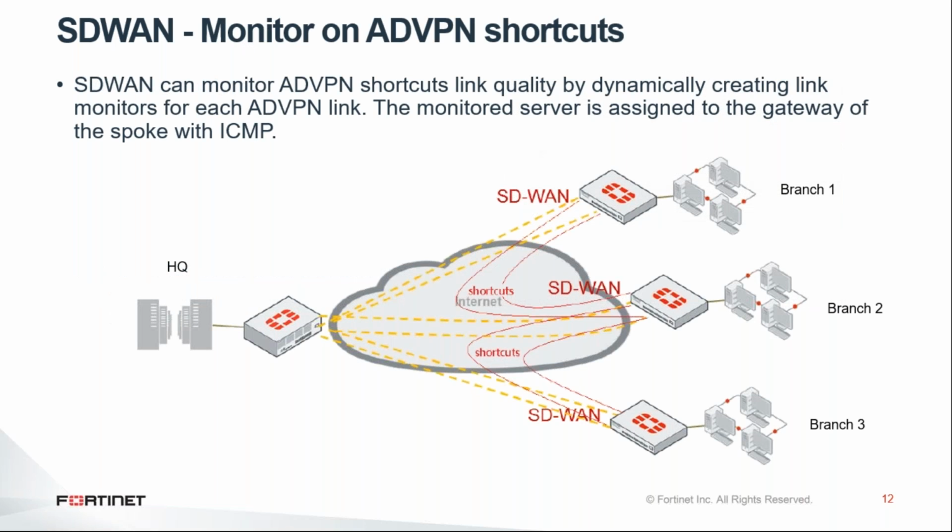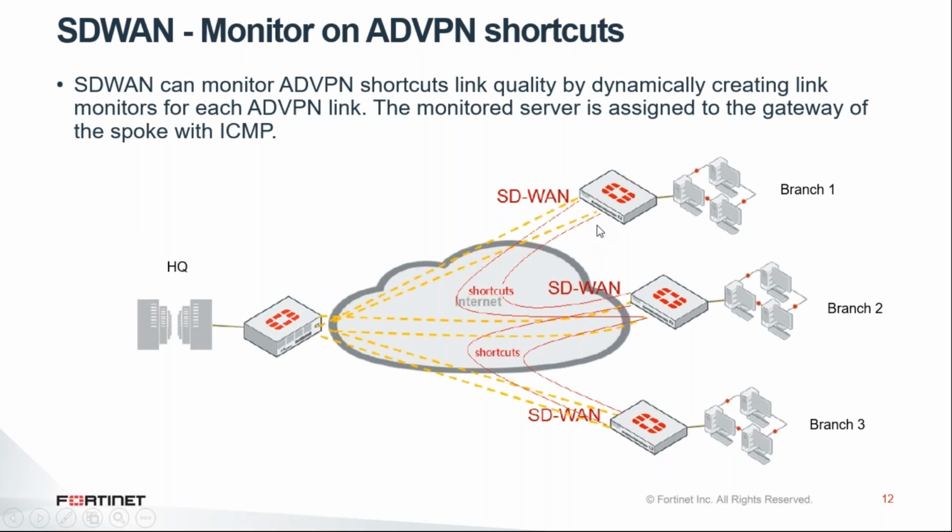So this is an additional feature on AD-VPN in combination with SD-WAN. So what design is this here? It's not a complex design, but in case you have, for example, branch offices, typical in a retail environment, you have a headquarters, where the main traffic is from the branch to the headquarters, from the right to the left.